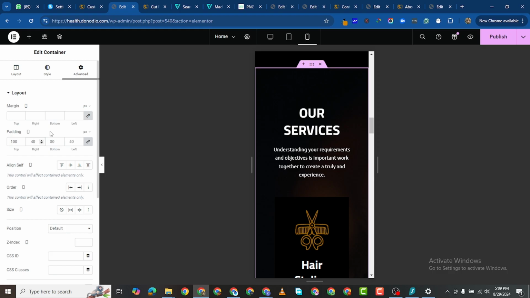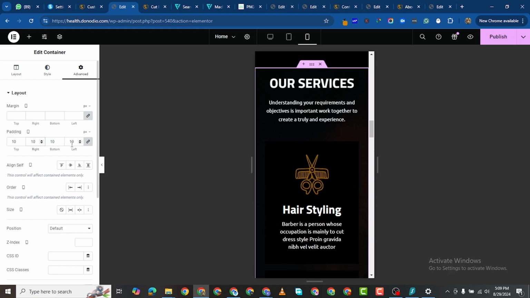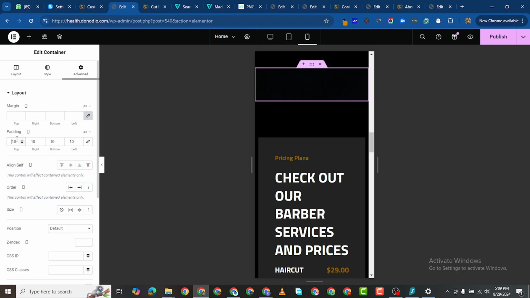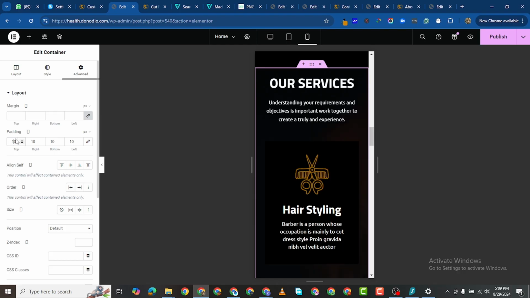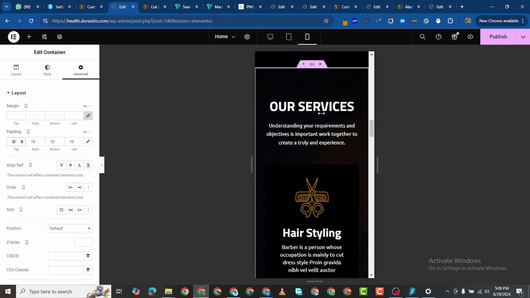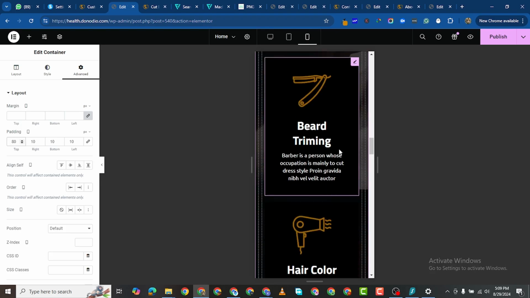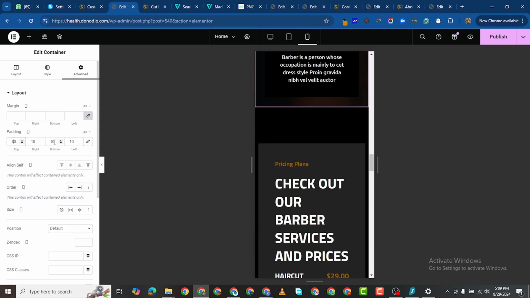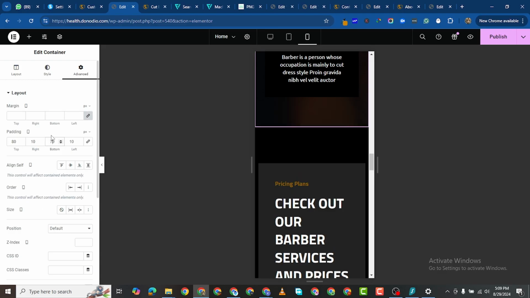I'll make it, let's say, 10. Actually, I did it for the entire column. So for top, I'll make it 80. Bottom should be 70.